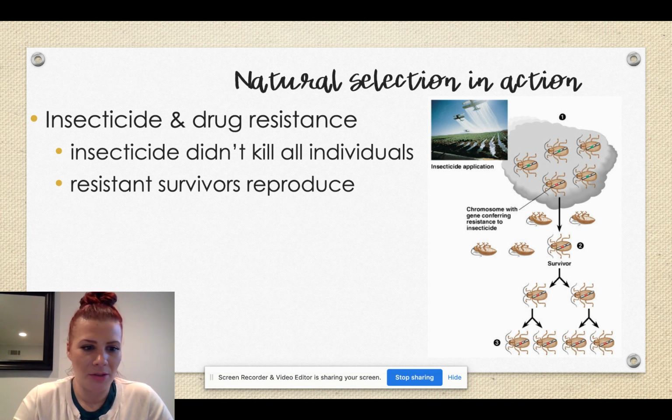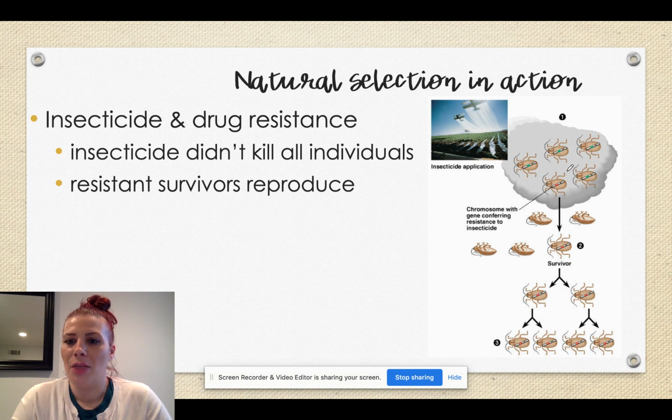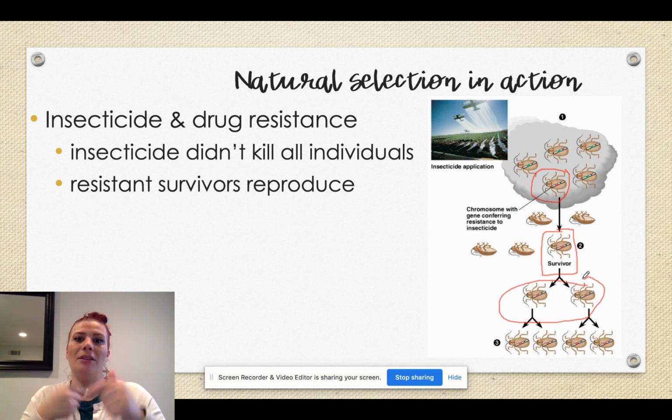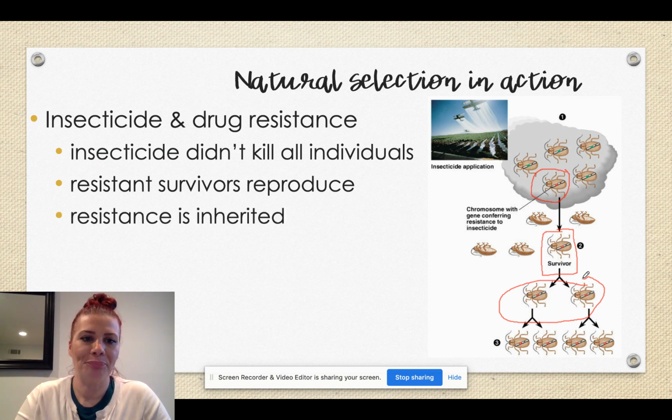So over here, I'm just going to mark this up for you for a second. Let's say we're flying over crops, applying this insecticide. The one that has this allele, and they made it red, it doesn't matter, right? The allele that allows them to survive, they're going to live. And with them living, they are more likely to now reproduce and pass that down, right? So it's almost like building up a tolerance. We have to make sure that the insecticides or the pesticides we're using are getting stronger and stronger because these bugs in this case are building up a resistance to that pesticide or that drug, okay?